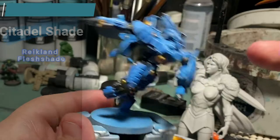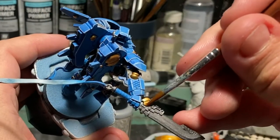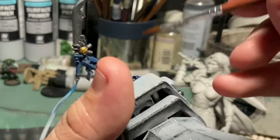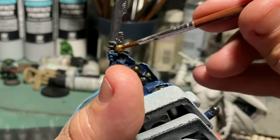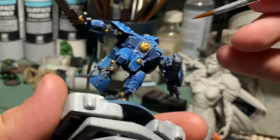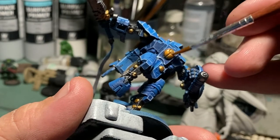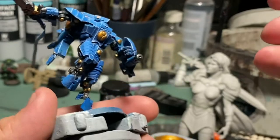Now we want to make sure to get all of the little baubles. I really like to do all of them in gold, so all the little ones on the legs, the ones on the jump pack, all of the ones around the head. There's a lot of little baubles all over the place, so just keep an eye out and go ahead and hit those with gold or whatever your metallic color of choice happens to be.